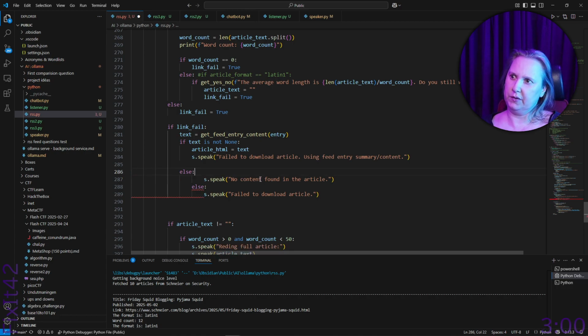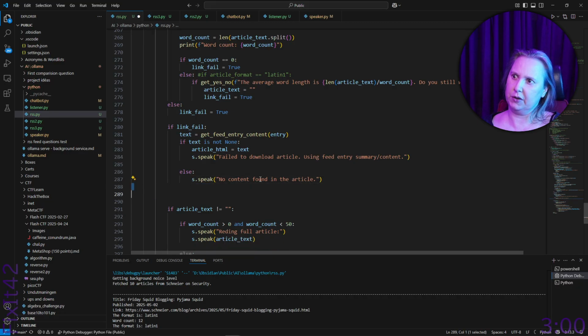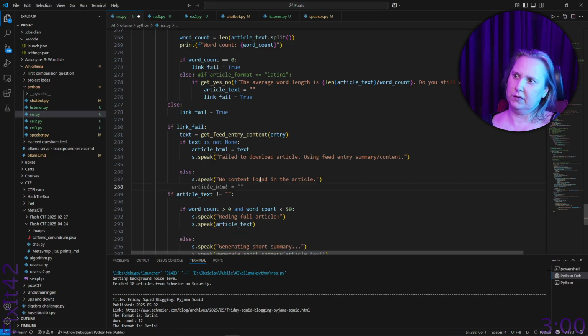I think we're going to use one generic error message because it's not worth making extra variables to keep track of what exactly it was saying. Could not, just, can't read article contents.